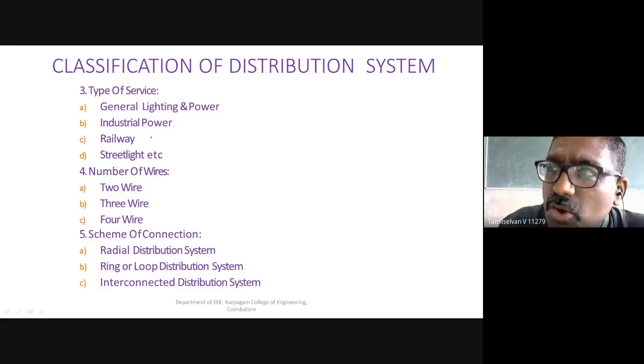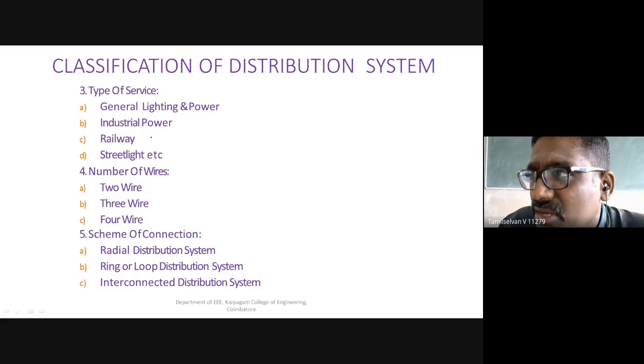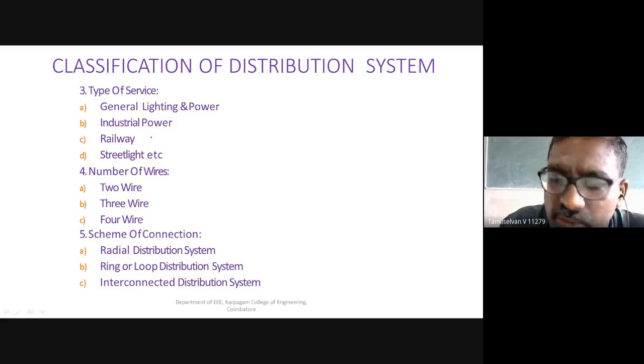Next, the 4-wire system will often have the R phase, Y phase, and B phase with a neutral, or maybe a ground. So that is going to be your 4-wire system.